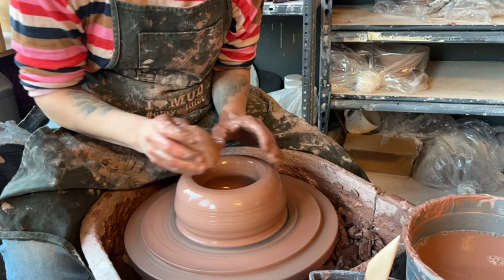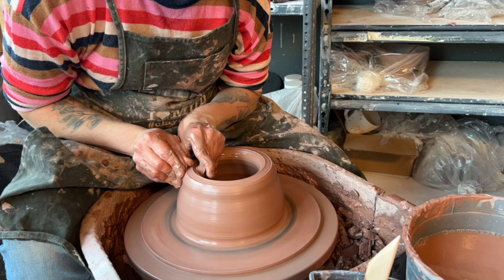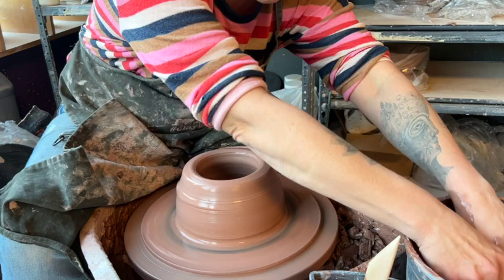Remember, my first pull is my corrective pull. My first pull is the one to sort of even out those walls so that I don't have to think about it as I'm pulling the rest of the walls. You can refer back to some of my other videos about my corrective pull.